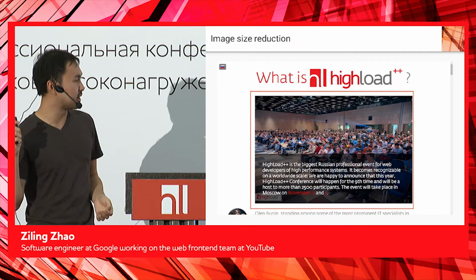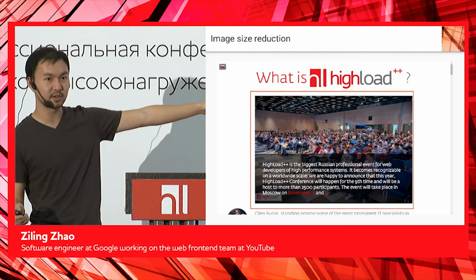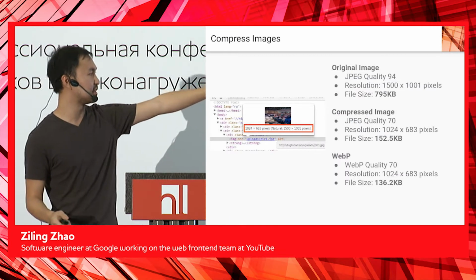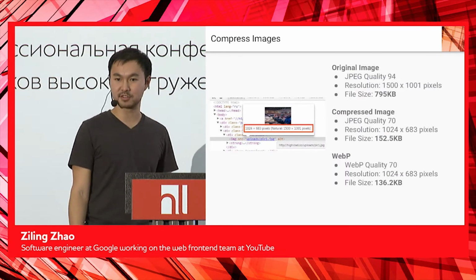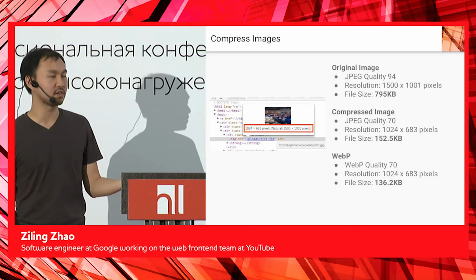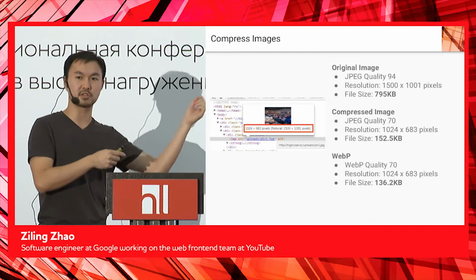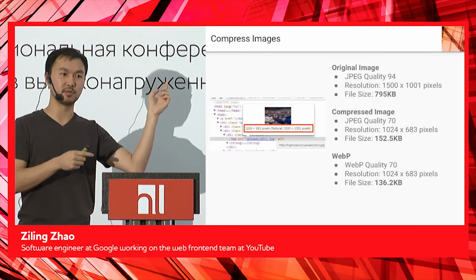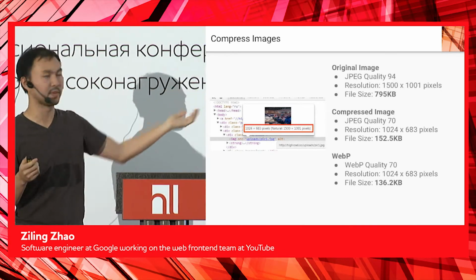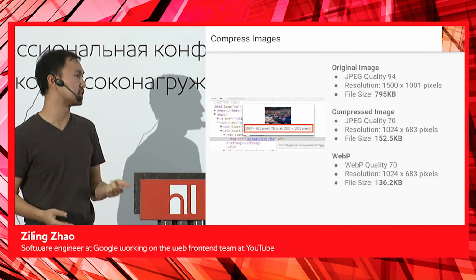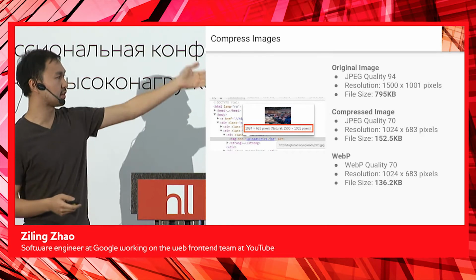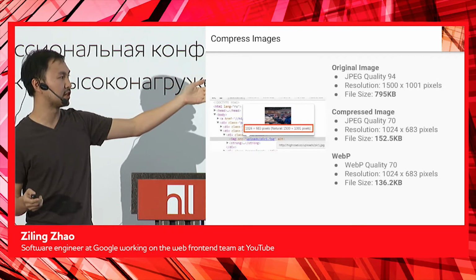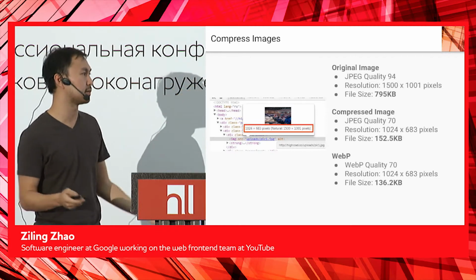Next, compress your images. Pretty obvious, but not being done for the very big image here. In fact, this image is much bigger than it's needed, like many pixels larger. And what you're doing here is not only downloading more bytes, but the browser actually has to download the image and then say, oh, it's actually smaller than this. Let me resample and resize the image before I paint it. And that's really expensive, both on the CPU and in network. And all you have to do is crop it correctly, decrease your JPEG size, or use WebP, and you get a really big savings there.